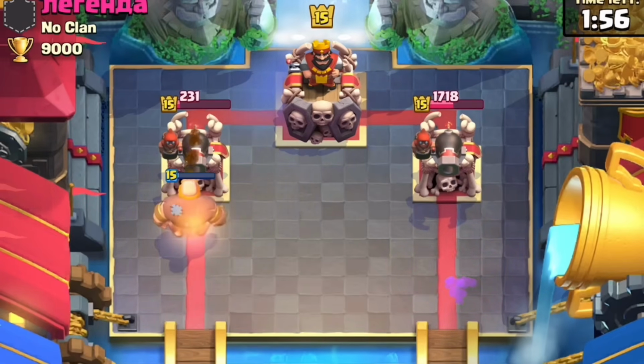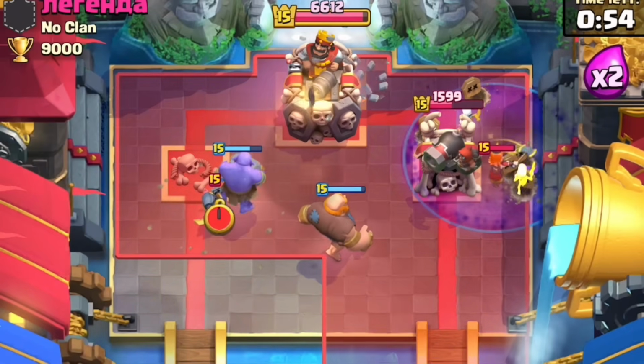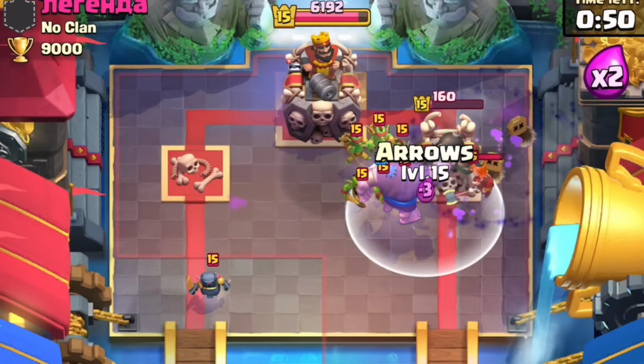going to be able to get easily pressured in the opposite lane, and since you don't necessarily need to back up your Giant, it's perfectly fine to just go Giant in the back, Prince the other lane, and now your opponent has 2 things to worry about.